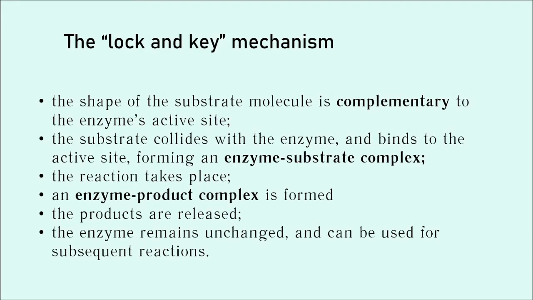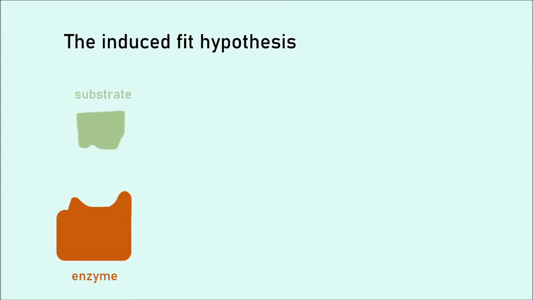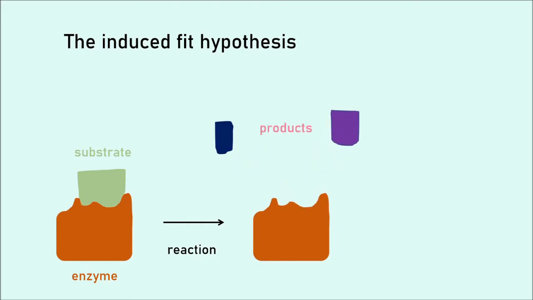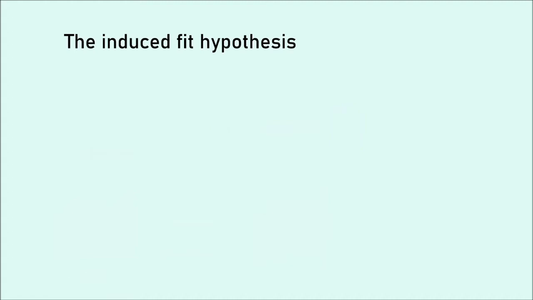Now the lock and key mechanism isn't actually quite right. Enzymes don't really work in this way. Recently there has been new evidence that supports a different theory, and that is called the induced fit hypothesis. The idea is pretty much the same, it's just there are a few slight differences. Here is the same enzyme and we have our substrate. As you can see the shape of the substrate is this time not complementary to the enzyme's active site. The shapes are slightly different. So when the substrate comes along and tries to bind to the enzyme's active site it won't work because the shapes aren't complementary. What happens then is the enzyme changes its tertiary structure so its shape also changes. Now the shape of the active site is fully complementary to the substrate. Now the reaction can take place, the products form and get released.